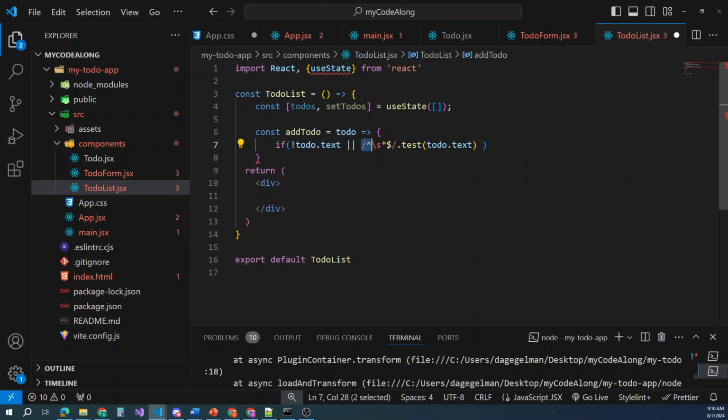The slash s asterisk is looking for any kind of white space characters, tabs, whatever, 0 or more times. And then the $ sign says to check to the end of the string. And then it's doing the test on to do dot text. So it's checking that to do dot text, make sure there's not a bunch of white spaces in there. That way, make sure it all fits on the same line instead of making our buttons way bigger and crazy looking when we start putting some styles and stuff into it.